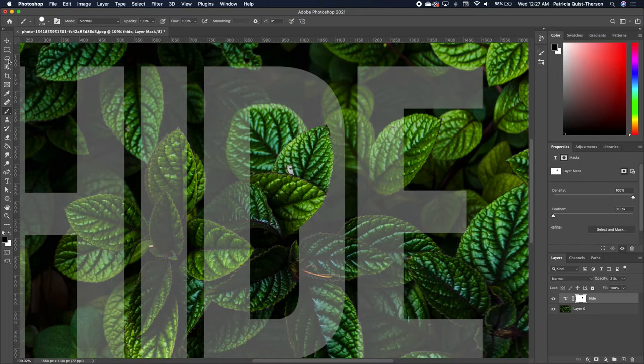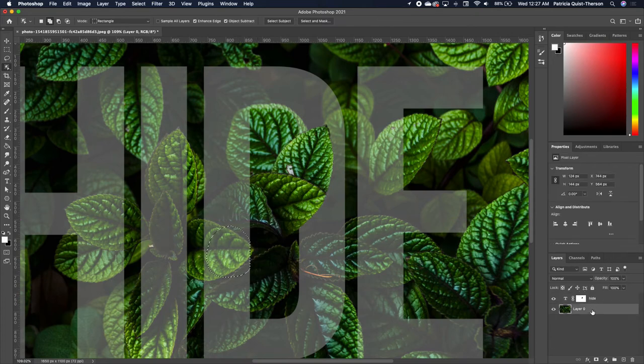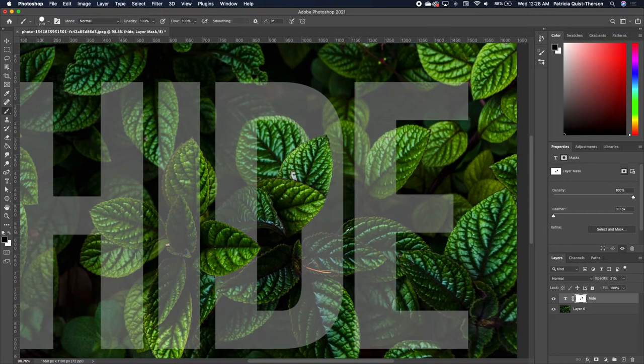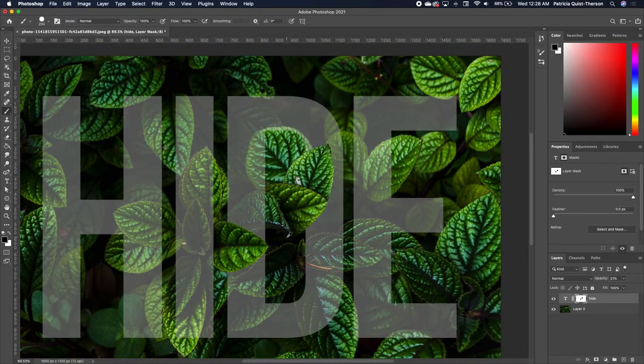Let's say we want to go back and pick up this leaf and put this leaf on top of the D. So we are going to go ahead and make a selection. Oops, we are on the wrong layer. Command D. Now go ahead and make a selection. Go back to your thumbnail and choose your brush and paint over, Command D, deselect. So this is basically what you have to do.